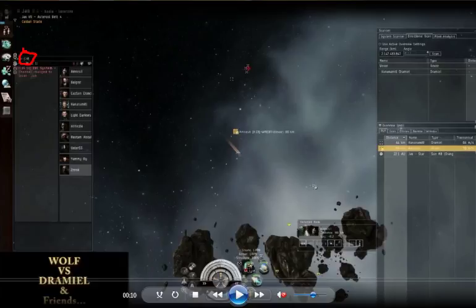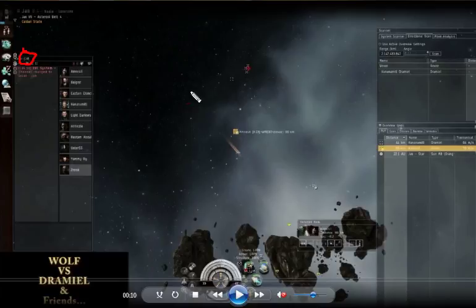Now, if you look, we're going to pay a little bit of attention now to the battle space. Battle space is two alliance members. They're both in the same alliance. Dramiel and Vexor, they're ratting. Okay, they're in Jan. It's a 0.4 system. Been there many times. Ratting in a belt. So they're both together. They're ratting in a belt.